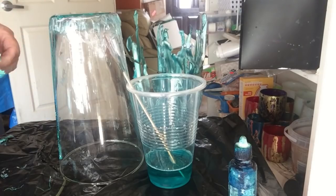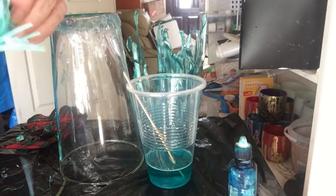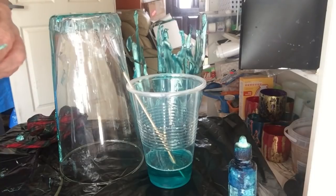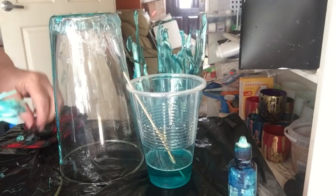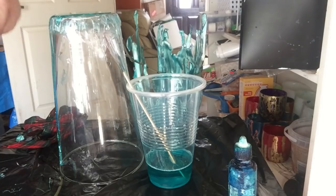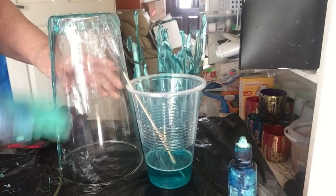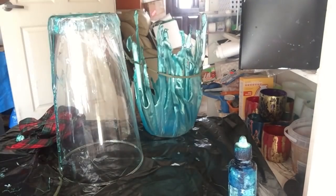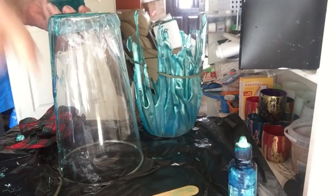I've got my silicone brush, which needs a bit of a clean — I obviously didn't clean it last time. It's just a pastry brush, again from Kmart, and what I love about it is the resin just peels right off it. Although I've left this on for a bit so it could be a bit harder to get off, but never mind. So what we've got here is my silicone brush, and this is now getting a bit tacky.